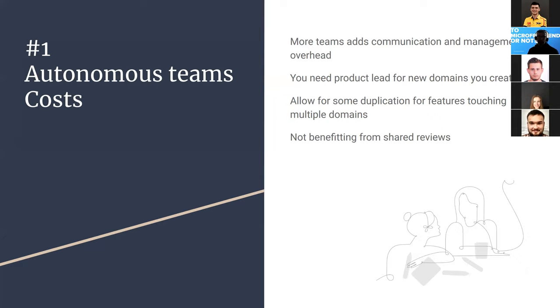Autonomy means that some teams would introduce code duplication. As you can think about this, all of the teams will write front-end apps deployed to production. So all of them would eventually import at least a front-end framework of their choice, and it would be duplicated on the user end.